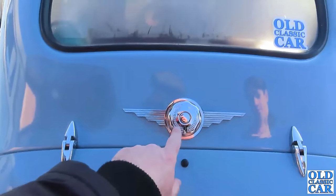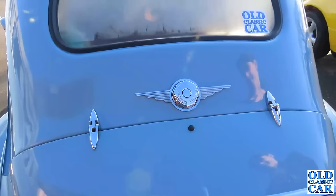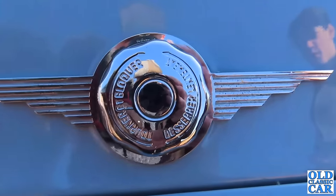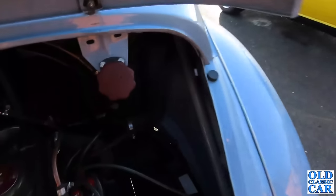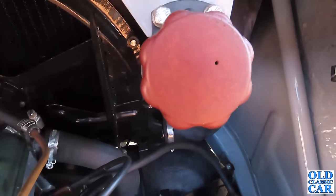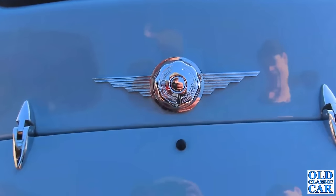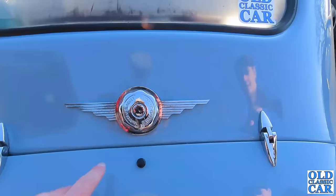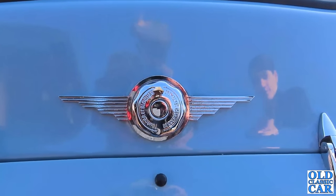At first glance, you'd assume that is the fuel filler, but no. Regulars to the channel will know, as I pointed out before, that is actually the top up for the coolant. That's where you put your antifreeze, and the petrol, oddly, goes in there. So I'm sure that's caught out many a garage service attendant when the 4CVs were first launched in the late 1940s. Seems a bit of an odd way of doing things, because you could so easily just pull up to a petrol station and chuck in a bit of fuel in there before realising that you're actually filling up the radiator with petrol.